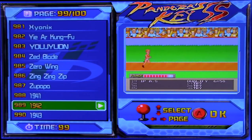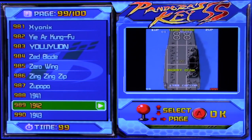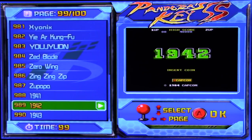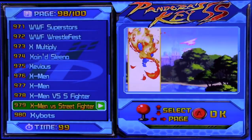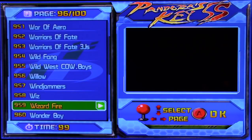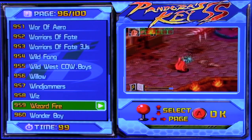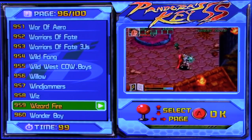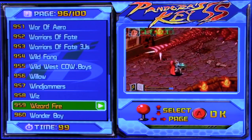And the nice thing about this game console, as opposed to those all-in-one joystick things, is that this actually has real games on it, as opposed to those fake Chinese no-name things that most of them don't even have a title screen to them, any text on the title screen. So there's a lot of actual real games here. This one looks kind of fun. Wizard Fire. Almost kind of looks like a Diablo kind of a thing there. Yeah, we might have to play that.